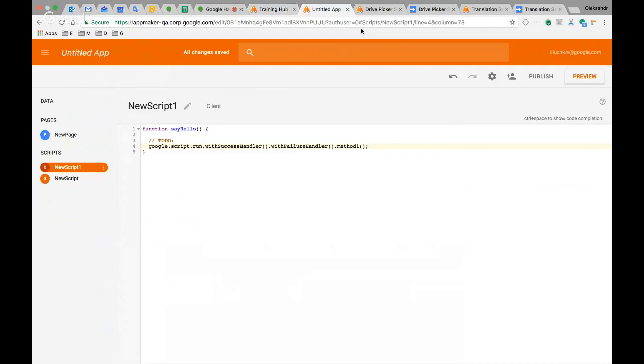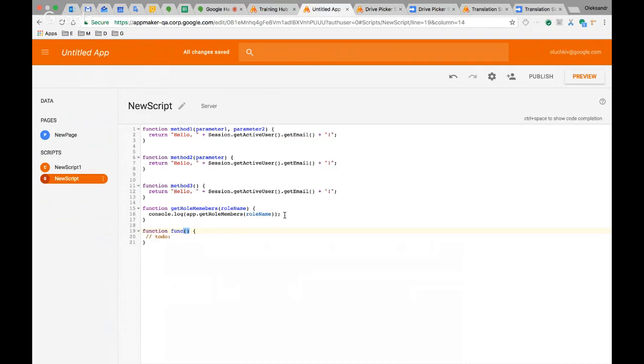One more feature I wanted to show you. There are some tasks when you need to know which users are in your role. At development time or deployment time, you specify some roles and you specify some users to be members of this role, for example admins, HR staff, some director, manager, anything. And on the server side, we implemented a method to get the users of that role, so you can get all the members of this role.